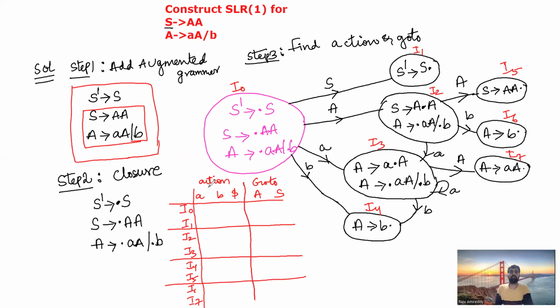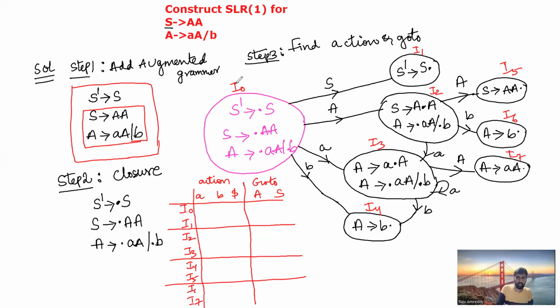Okay, now you see the small a and small b will come from the given grammar only. Small a, small b, we have written here. Go to have this capital letters, capital S and capital A. So in the given grammar, the productions are capital S and capital A. We must write in the go to place. In the given grammar, the small letters are A and B. So we must write in the action part.